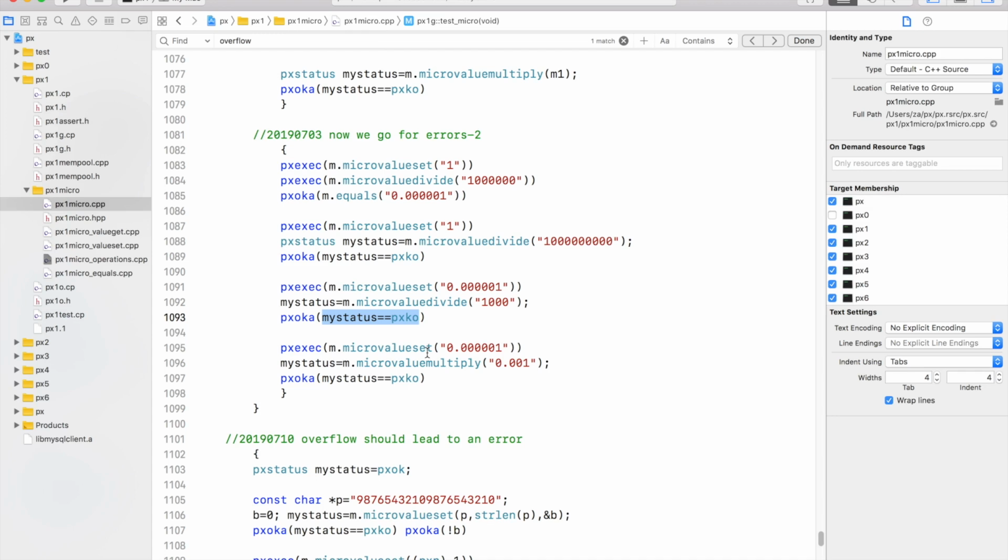This is the way to write infallible code. Of course, software can fail, but if it fails, px will report to the maximum what has gone wrong.